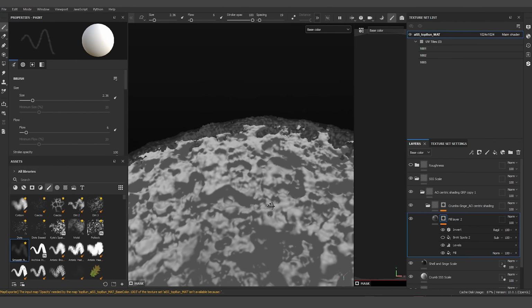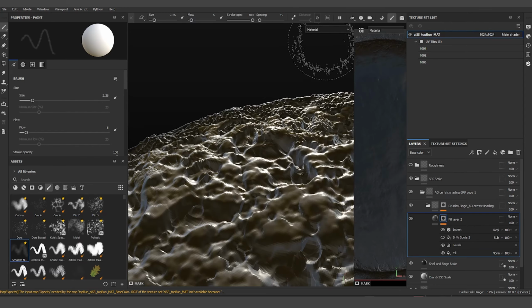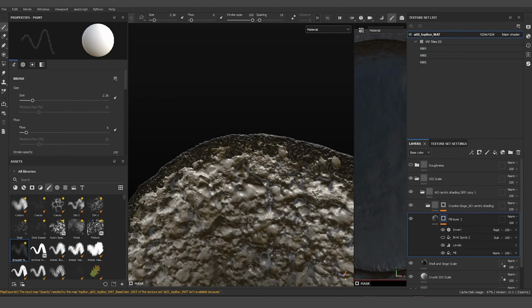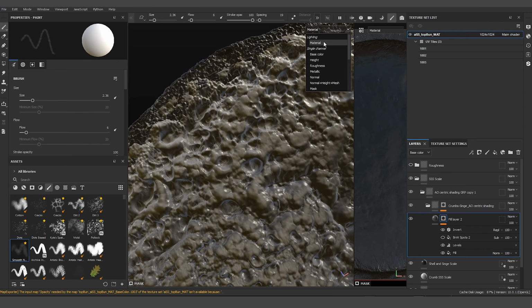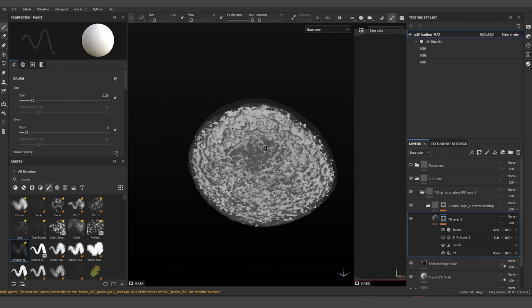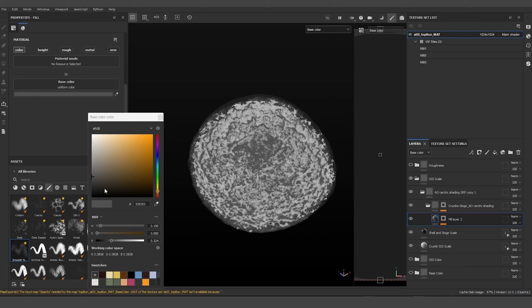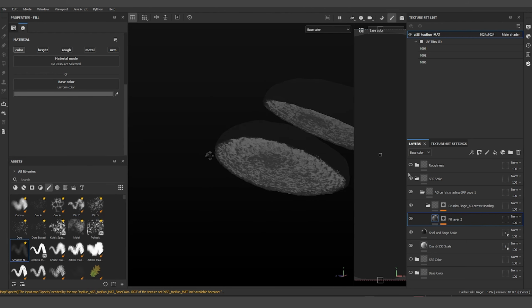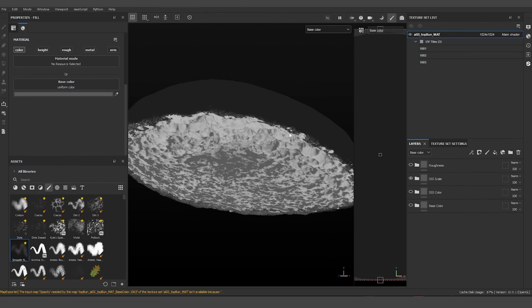Yeah, because it's making the recessed areas darker. Let me confirm that. Yeah, the recessed areas are darker. So this would be my scale map. And let me make sure it's at 0.3. That's not bad. It's a good place to start. So I'll see what these maps generate for me in Maya. See if I should proceed with them.